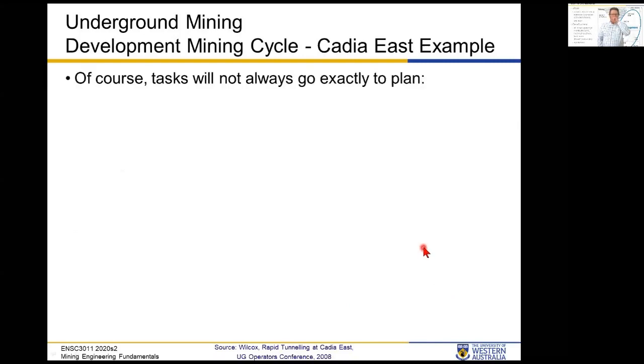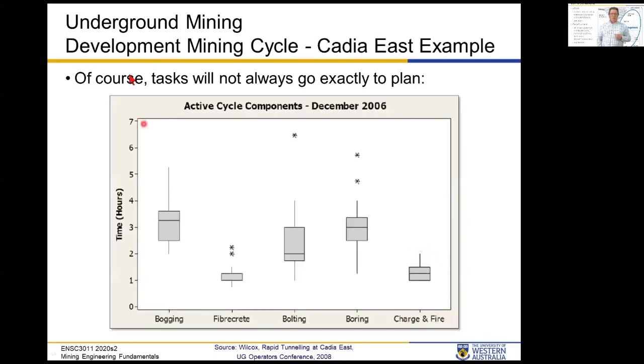I did a survey once of the tasks. Sorry, this isn't mine, this is theirs, mine's later. They were trying, obviously, to improve the speed of the cycle. So if you change it from 12 hours to 11 hours, that's a major advance, with major dollars and time saved. And they looked at the distribution of these tasks to see which one is the most variable. And of course, average bogging time will not always be 90 minutes, etc. And you can maybe look at the ones which vary the most and see if you can reduce that variation.